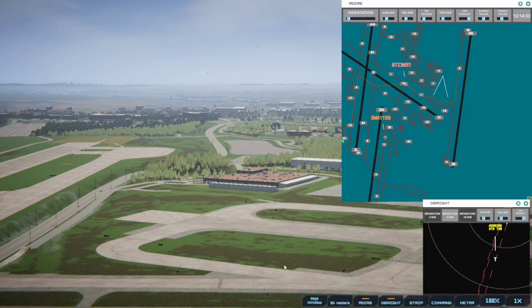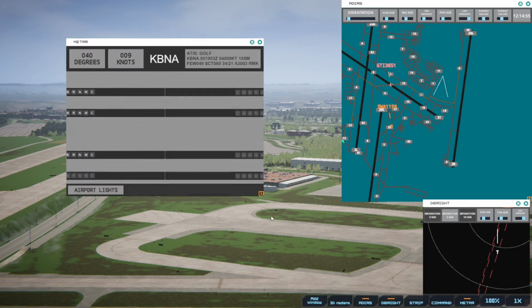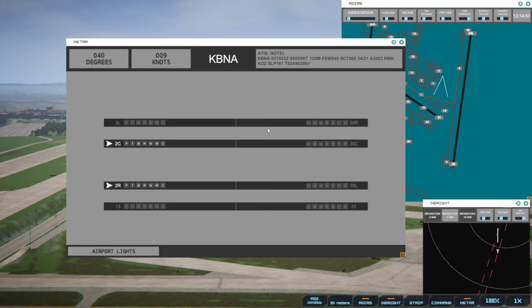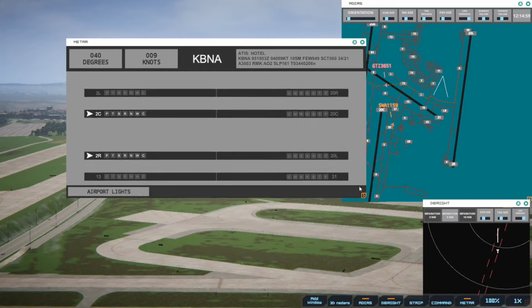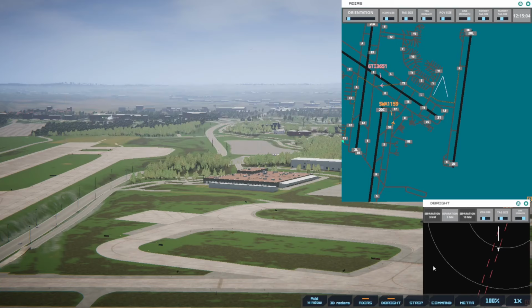Because the problem is if I send them to 2 left, I have to cross runways, but it might be best. Right now everything's landing here and there, so maybe I'll use 2 left for departures. Let's open this up, turn off 2 left for arrivals, and we're going to use 2 left for departures.